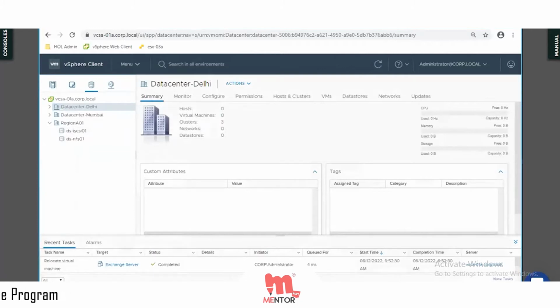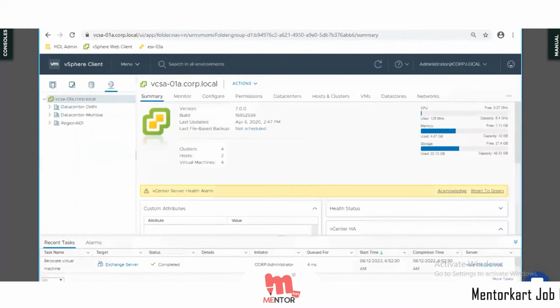The second concept is switches. How are they giving me the network? So this is the network. In network, right click here.